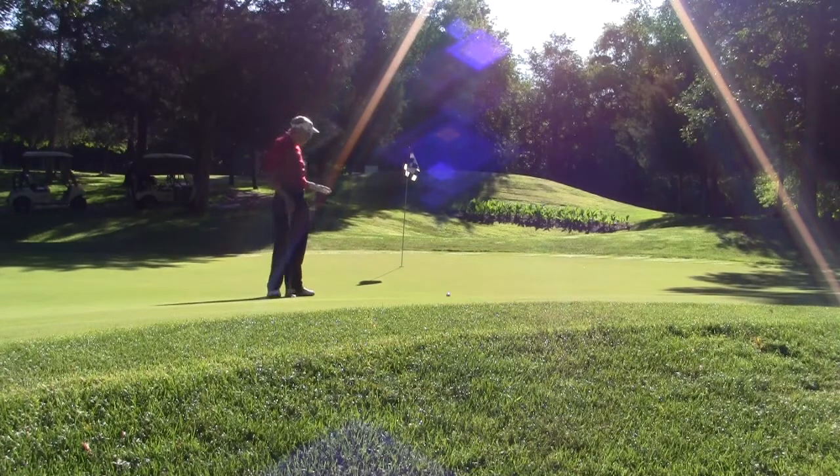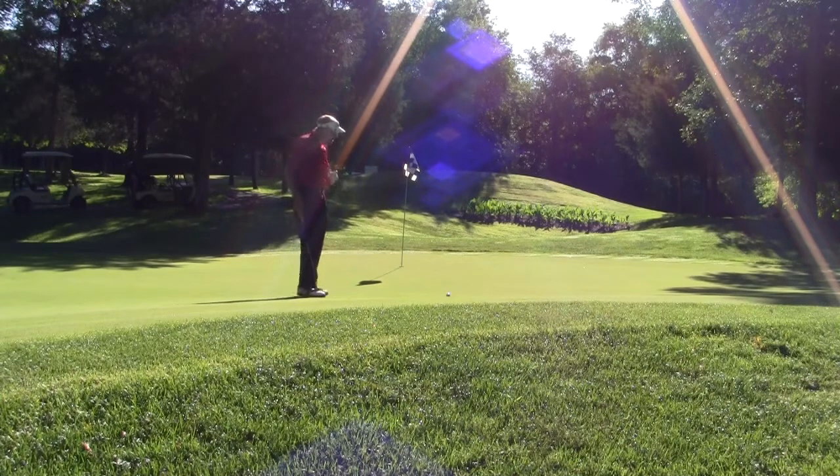Now, when I'm hitting an uphill putt, what I have to remember is not to charge it. There's a tendency we have to try to hit it hard uphill. You have to trust your instinct, your intuitive sensibility for how far to bring the club back and let it go through. So the key here is to be as natural as you can with it. Just realize, tell yourself in the back of your mind that you're putting uphill, and then let it happen. Don't try to make it happen.